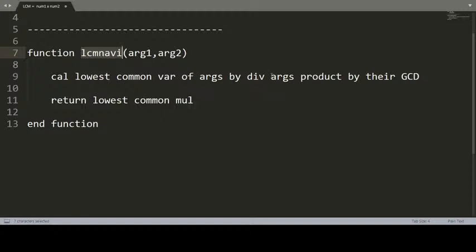Now here we will require one GCD also, because it will take some values, we will do its multiplications, product means multiplications, and we need to divide by its GCD. What is the full form of GCD? Greatest common divisor. Now come to the backside and write the function for GCD. It will take two values, ARG1 and ARG2.